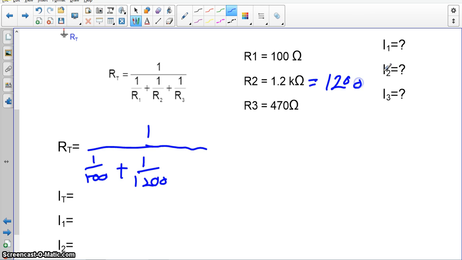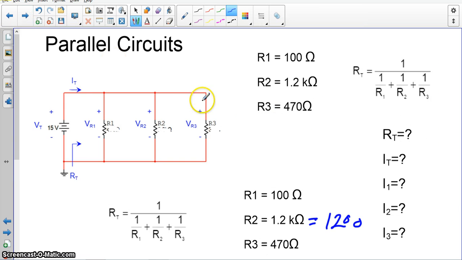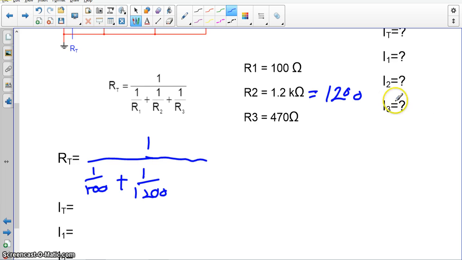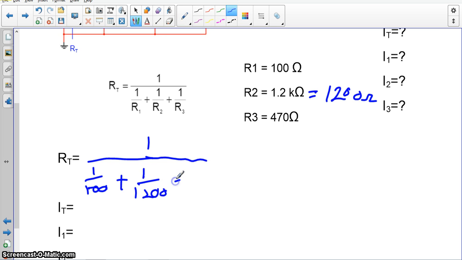All the Ohm's law stuff, these formulas for total resistance, remember there's 2 really formulas for total resistance. This one's easy. You just add those suckers up. First one plus second one plus third one. That's how it works for series, if you remember. It's parallel that's a pain in the butt. It's the big complicated formula. But no matter what, you always have to use regular ohms or regular volts or regular amps. You can't use 1.2. That's just wrong. And then you get 1 over 470. And so now it's purely calculator time.